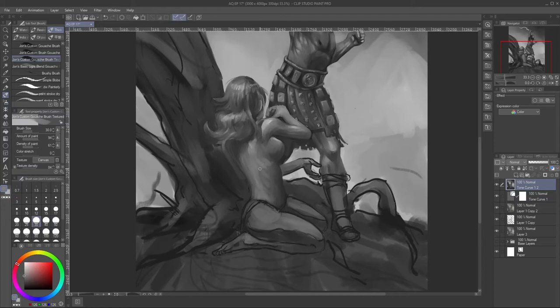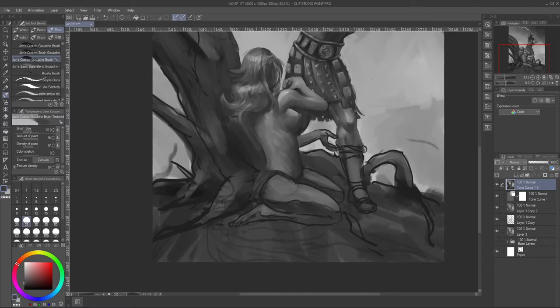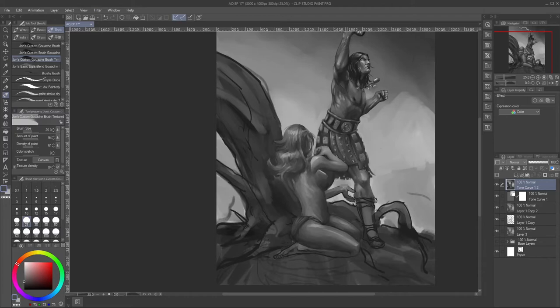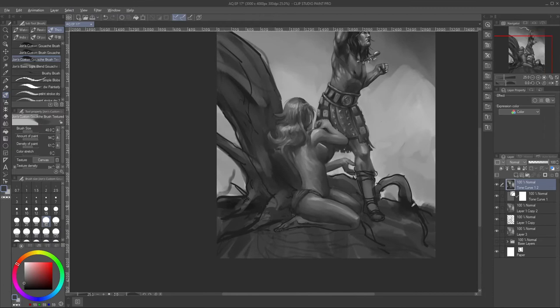Bulking up the model takes some understanding of anatomy, which I'm not the best at. I've taken quite a few figure drawing courses but figure drawing still escapes me sometimes. I probably should have looked at more reference. There's a Dave Rapoza nugget here: sometimes looking at reference can skew your understanding of what you're trying to make, and sometimes doing something from memory — if you have enough knowledge — can work.